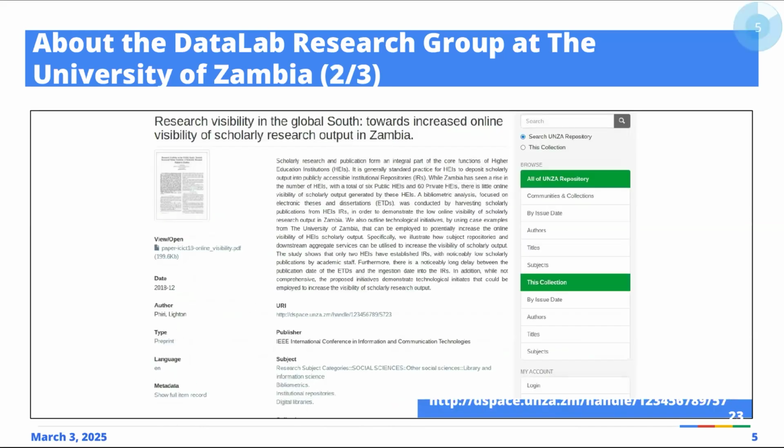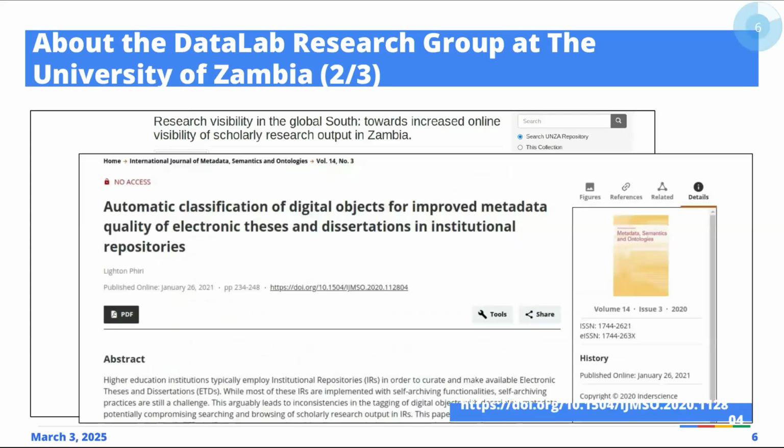And as luck would have it, relative to today's discussion, as early as 2018, we started looking at the overall research landscape in Zambia as it relates to online visibility of research. So this is just to showcase that we started looking at issues to do with online visibility of scholarly research output a long time ago, 7 years and counting now.